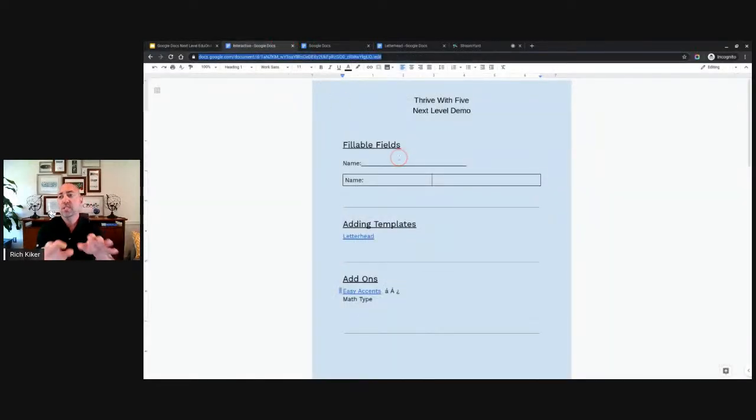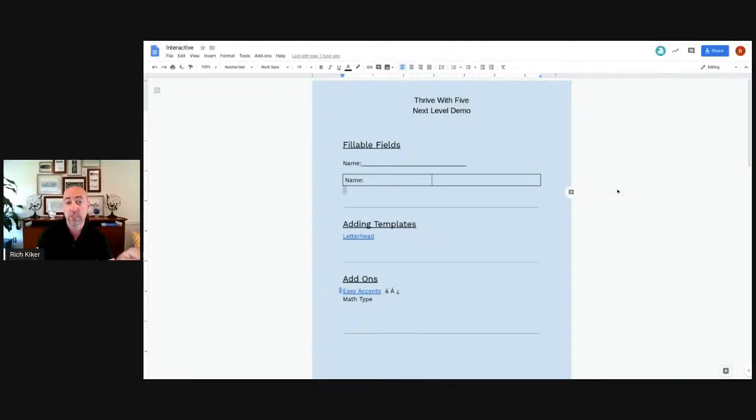Now, I'm going to use this doc that you see right here as my demonstration document. And when I'm using it, I want you to know that I have put the link to this on our resources page. So if you want to use this or access this yourself, absolutely, please do. You'll notice that I've named this document interactive, okay? Autosave is happening right now. And I've taken our Thrive with Five topics, and I've built them into little channels or little chunks here on this document to kind of model this for everybody so you can see the workflow and some of these ideas that I mentioned. First, fillable fields.